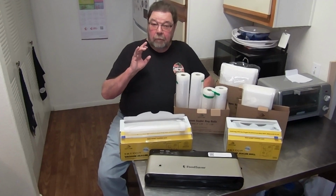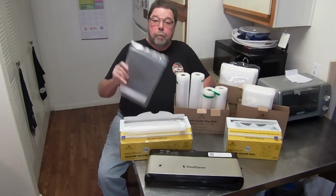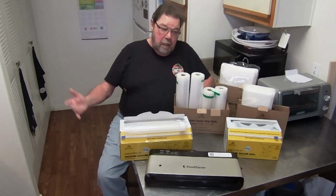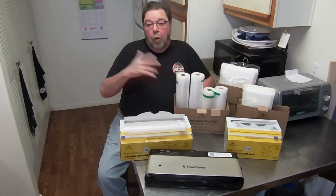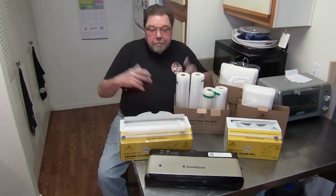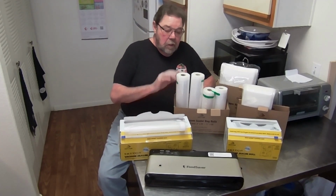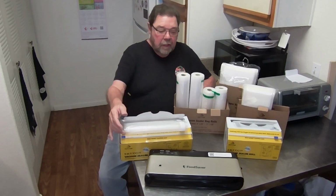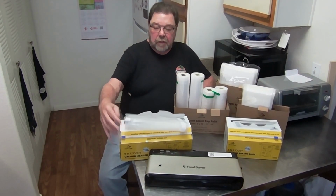I don't have to worry about throwing something out. A poor quality bag gets a hole in it, and all of a sudden there's air in it and it's destroyed. So all the work that I did preparing it goes down the tubes. I'm going to show you a little demonstration with this, but getting back to the broccoli, you can take these bags right here, cut out what you want.